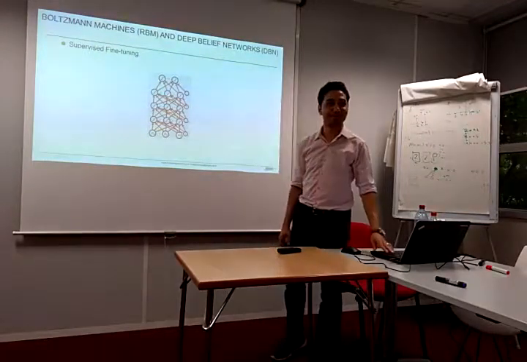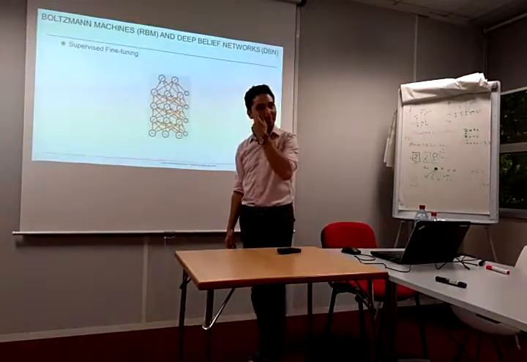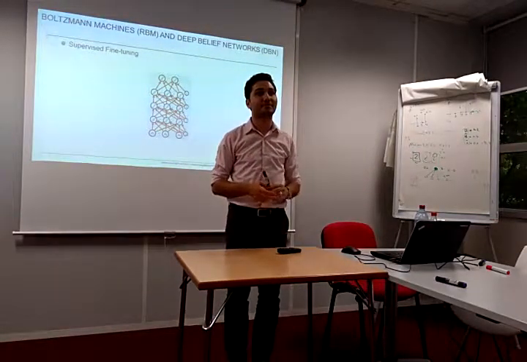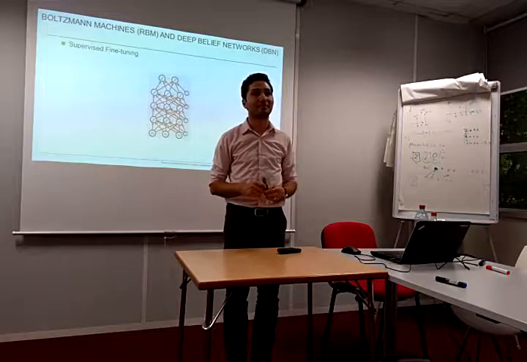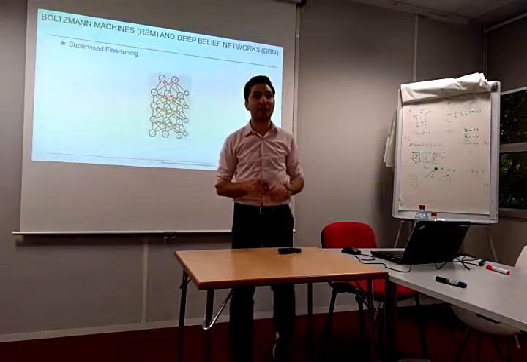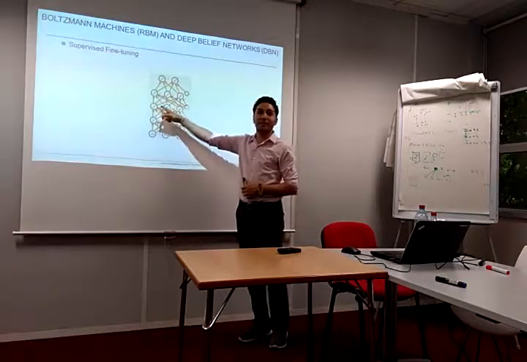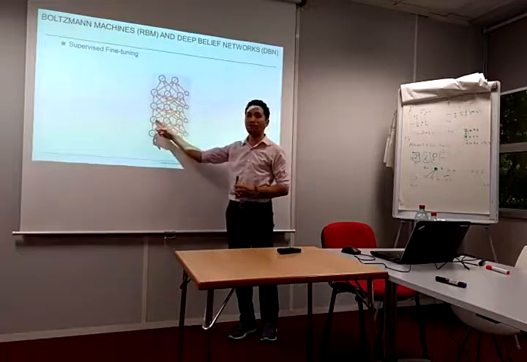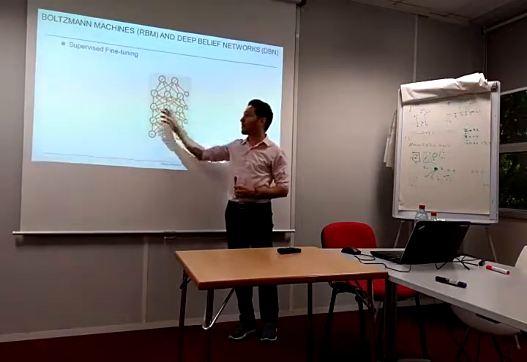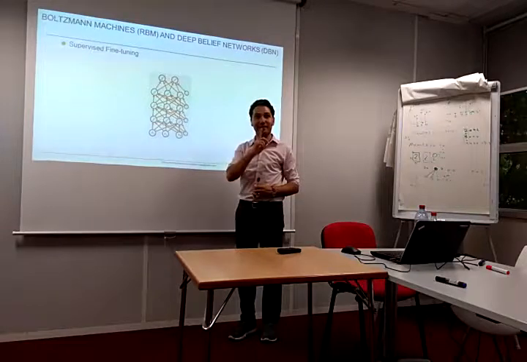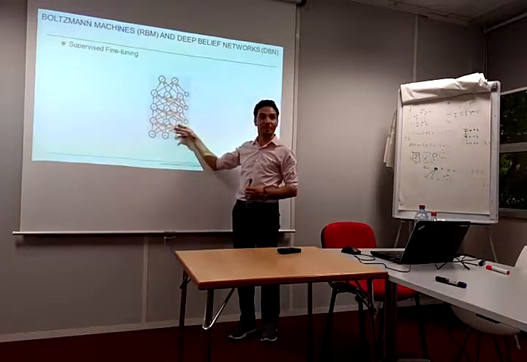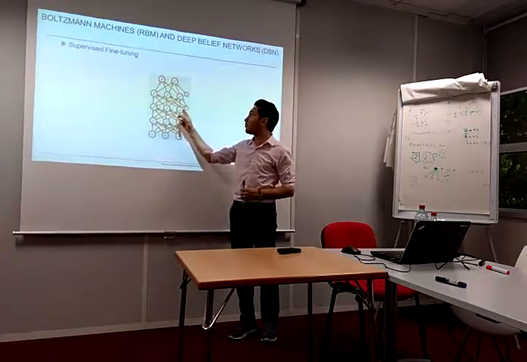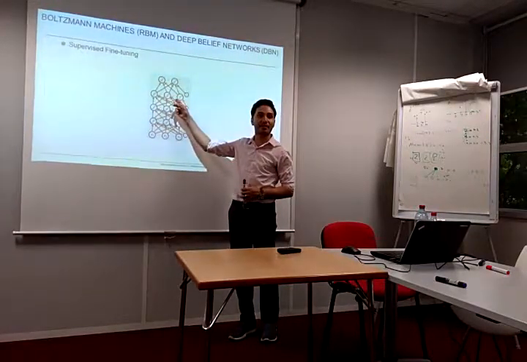No, because in the Boltzmann machine the hidden layers were hidden. Now they are intermediate. So this is the hidden layer of the input, and this is the hidden layer of the features of the input, and this is the hidden layer of these features. And by the way, you train it incrementally. We train this, and we record the edges here to be used to train this, and we record the edges here to be able to train this.